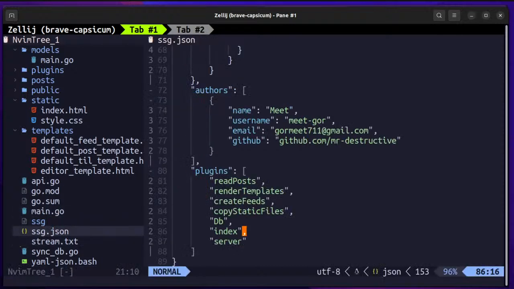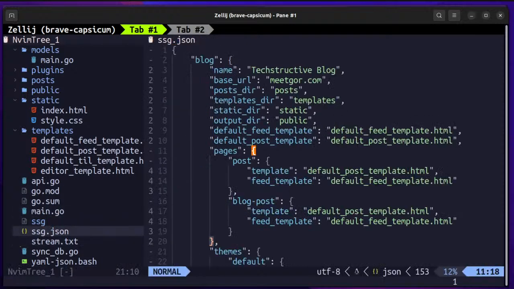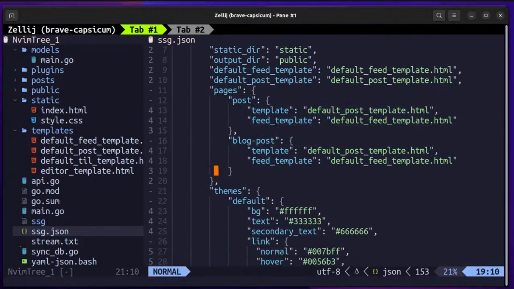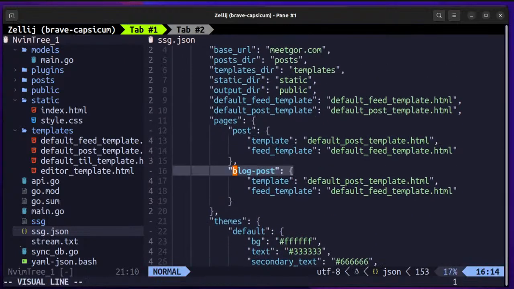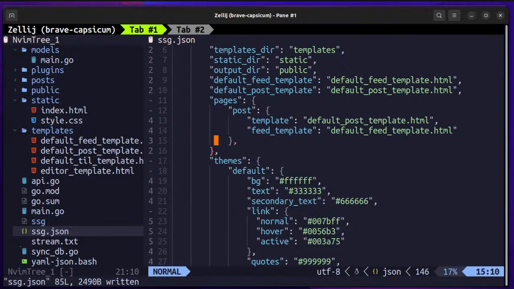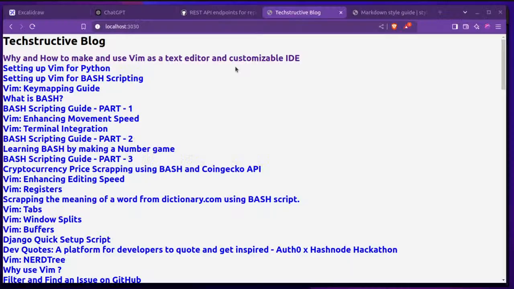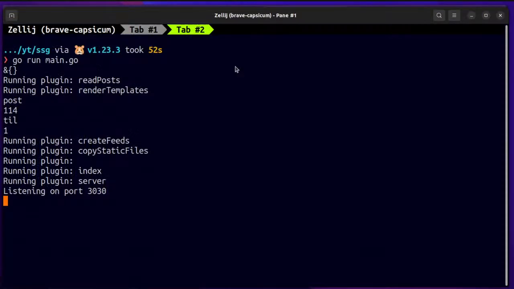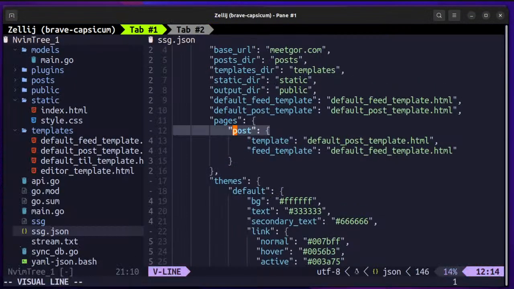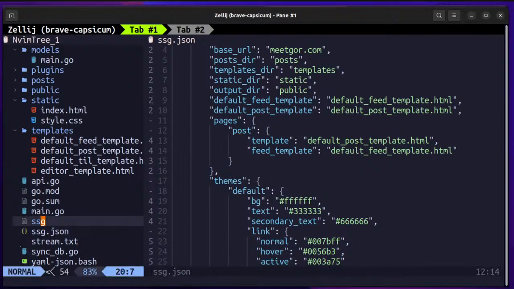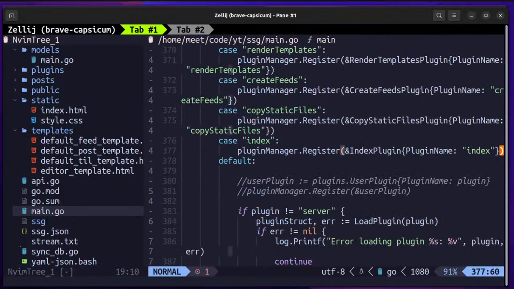So in SSG we have this pages. We can maybe remove this. We can remove that, right? That shouldn't cause any issues. Okay. So now we just have one feed called post, and with that we can do a few more things there.